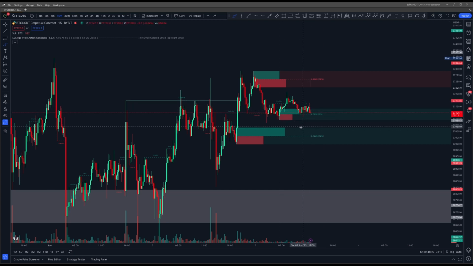Oftentimes what happens with all of these things, and I think a lot of these SMC style traders get this wrong, is they will hit an order block and then have orders to go long at that point, because you're expecting, it's happened before, we've had a nice engulfing candle which has created an order block, and therefore now it's time for that to act as support. And more often than not, it's still not a bad idea. You can still get small scalps, because we can see the order block was created, we hit it here, little move to the upside, but you can see we're still coming into that zone where it looks like it's going to break.